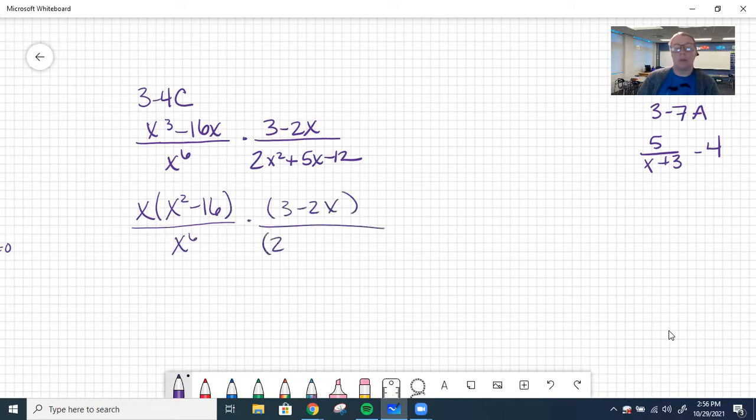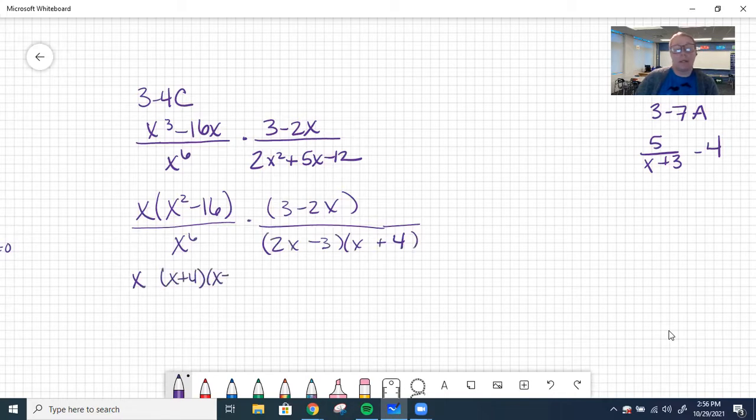And then on the bottom, let's say about a 2x, and I've got an x. And for 12, I have to get a 5 here. So I'm going to put a 4 here because that would be an 8x. And if I put a negative 3 here, that's a negative 3x. So that's 8x and negative 3x, that's 5x. Okay, so I got that factored.